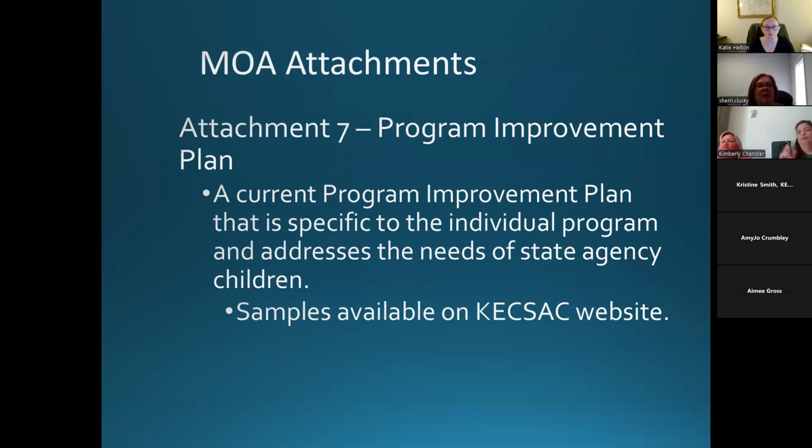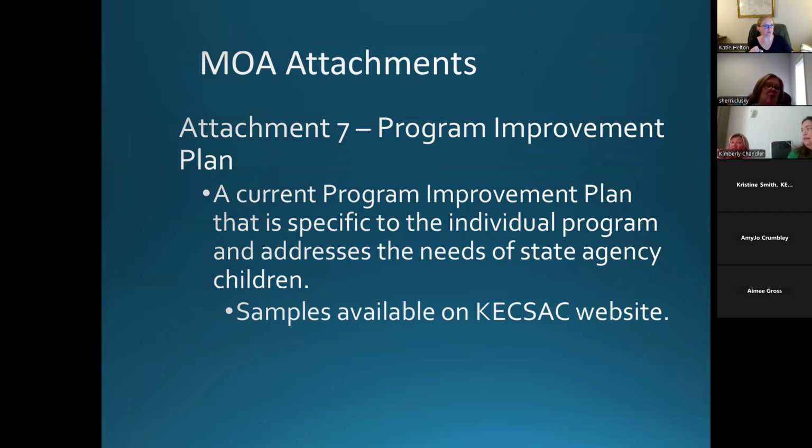The biggest thing with the program improvement plan is it is what you feel is going to be your goal that you're going to work on with your students for that current school year. A lot of our students have issues or delays with reading and math, so a lot of our programs use math and reading as their goal for the 24-25 school year. However, I would encourage you not to just copy and paste the same thing every school year, because we want to know what it is that you're doing to help the student with those math scores. What are you doing to help that student with those reading scores?